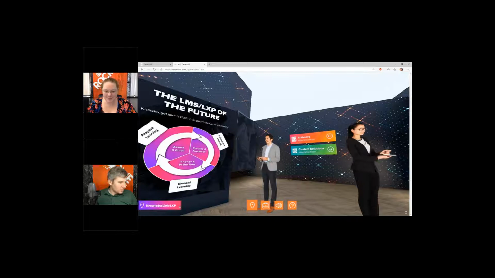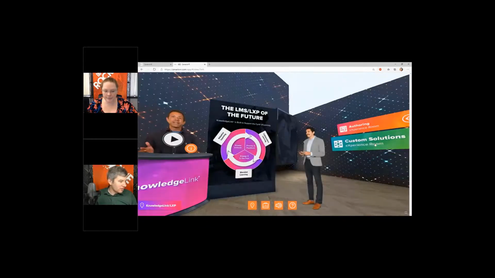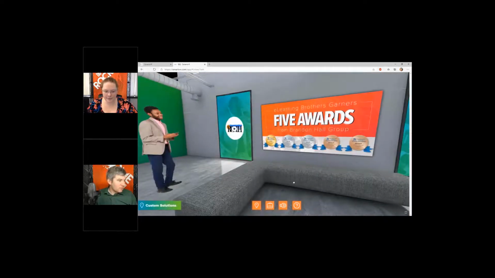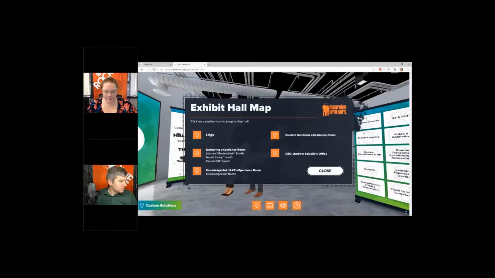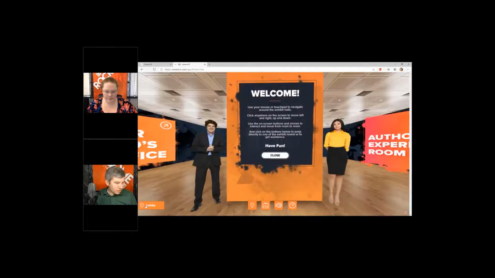There's also these nav buttons across the bottom. Oh, and right here at the bottom left, Alan, you want to talk to us about these? So no matter what room you're in, this little banner sticks in the corner and it tells you where you're at. So when we come back to the custom one, it sticks here in the corner. And if we go back to the lobby, it tells you that you're in the lobby here.